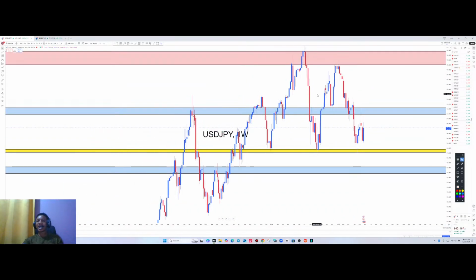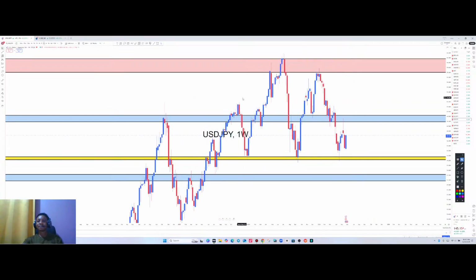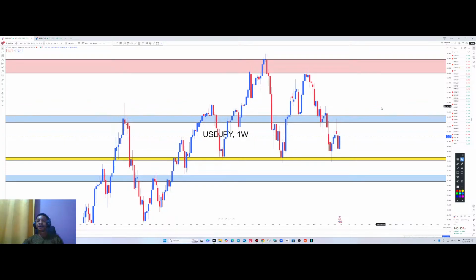All right, so this is the weekly time frame of USDJPY. On the weekly time frame, we can see a downtrend. Although price has reached the support level of the weekly, we are also seeing a downtrend. We came to that support level. Where is that downtrend? This is it. Price broke below here, which was a higher low, and dropped all the way down. Look at it. It broke below here, dropped all the way down to give us a lower low, went up to give us a lower high after retesting it, and from there it has seen sell pressure.